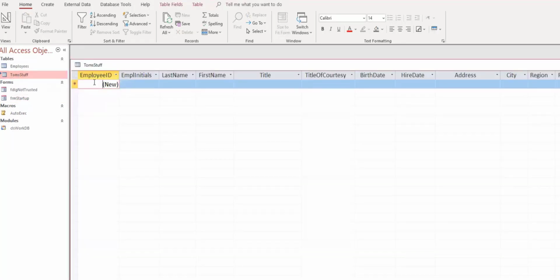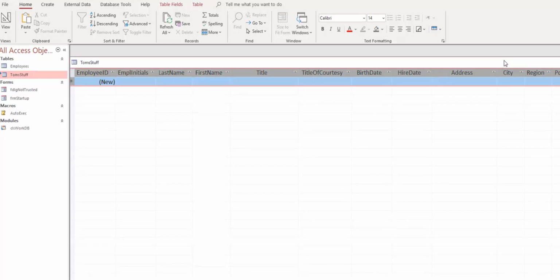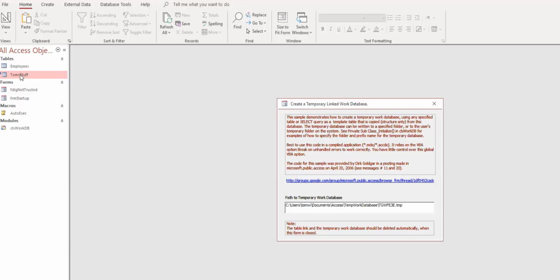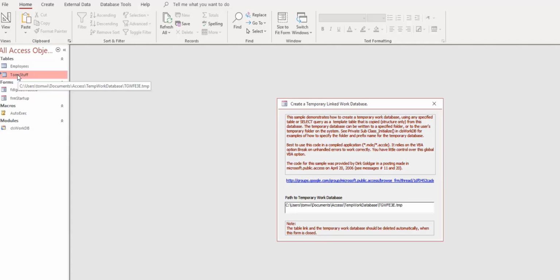It's an empty copy with the same exact structure as the employees table. Pretty cool. And if you hover over the link, you can see that it's in a file that has a file extension of .tmp. You can use, I think, whatever extension that you want.